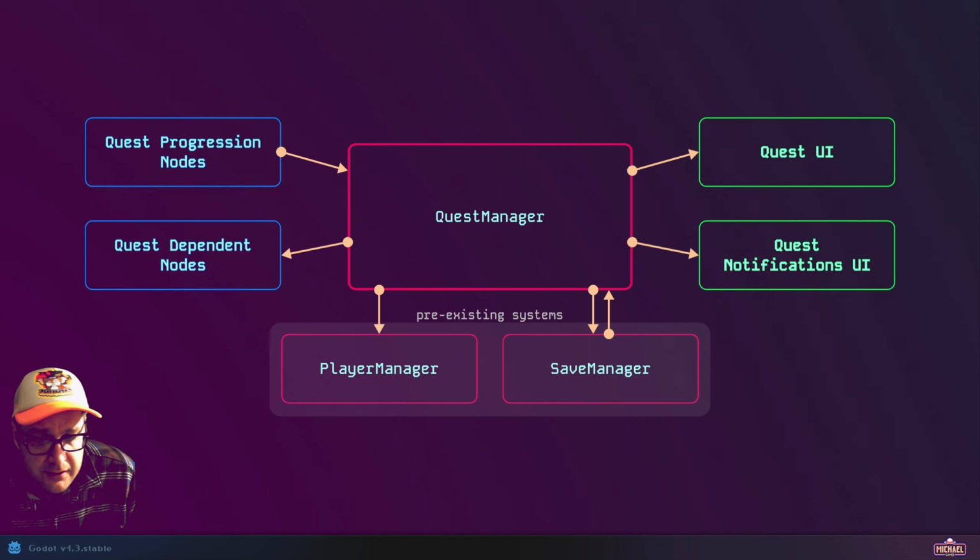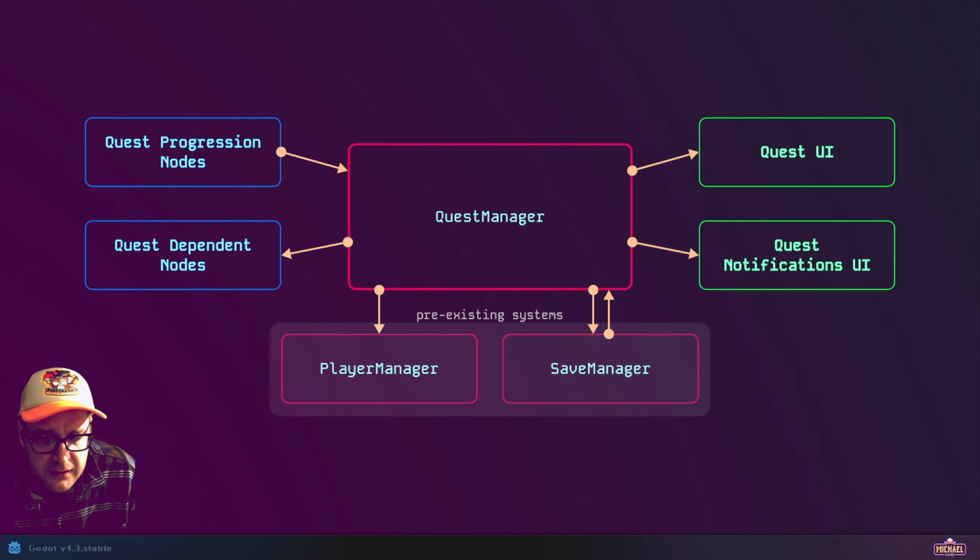And lastly, we're going to need to build some user interface so that we can appropriately communicate all of the quest progress and actions to the player. So we'll have a quest UI that will be alongside our inventory in the pause menu, and this quest UI will display all of the quests and their current progress. And we'll also have a quest notifications user interface, and actually we'll build kind of a generic notification UI that we can just push a message to, and it'll pop it up over the game scene.